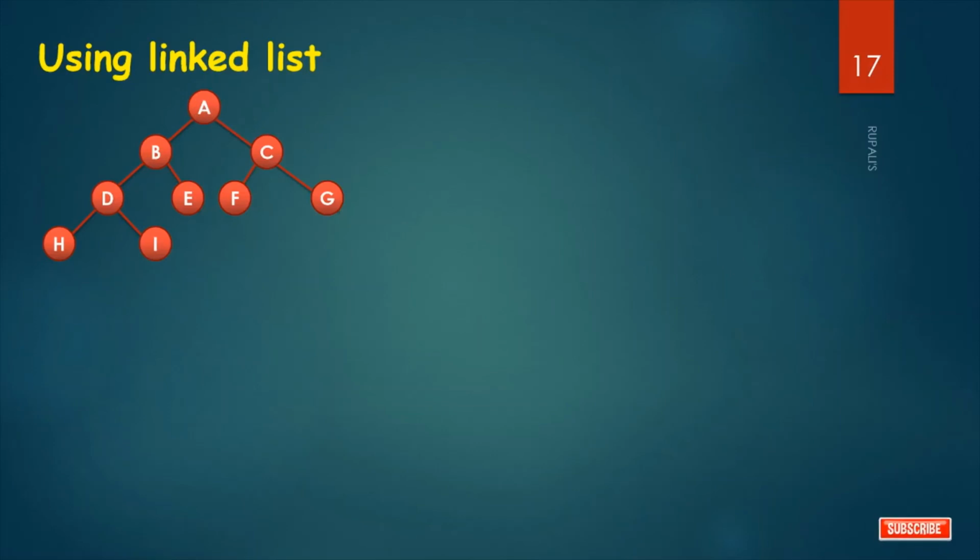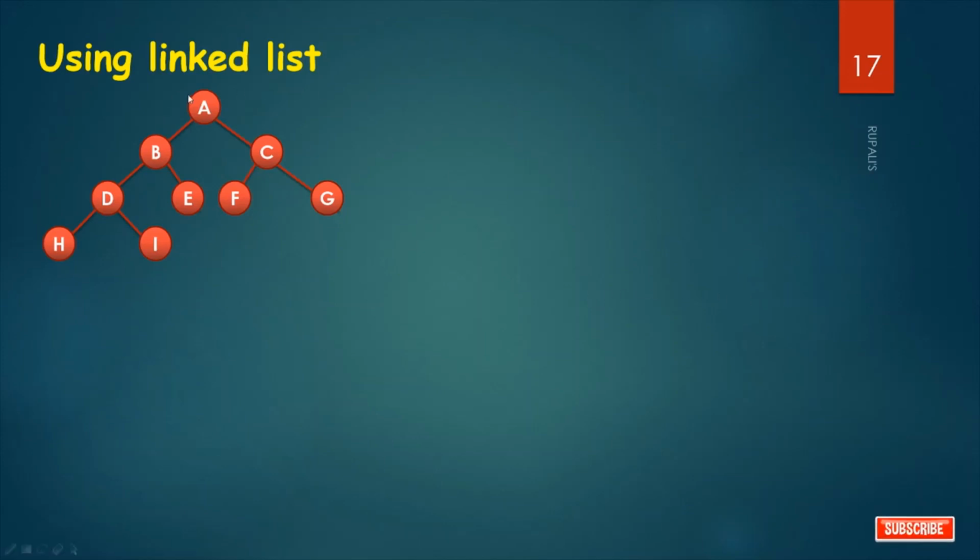Now, linked list representation. A linked list is a sequence of data structure which are connected together via links or address. What is linked list? How we can represent it? What is the utility of using linked list? Everything we will learn in our linked list chapter. Now just learn how we can represent a binary tree using linked list data structure.